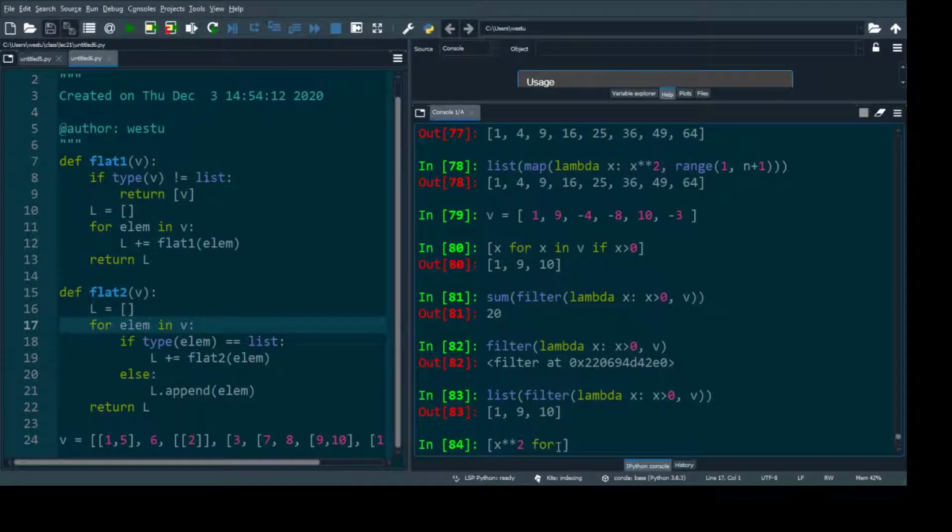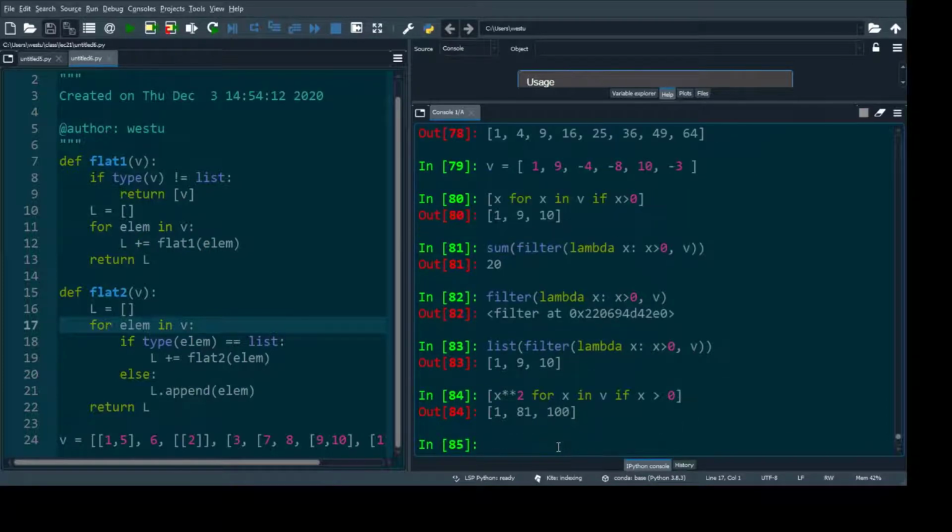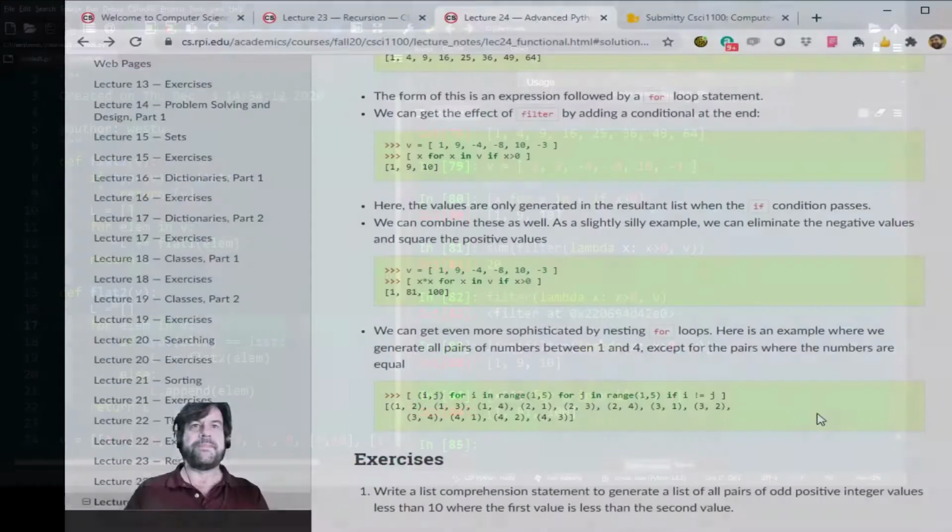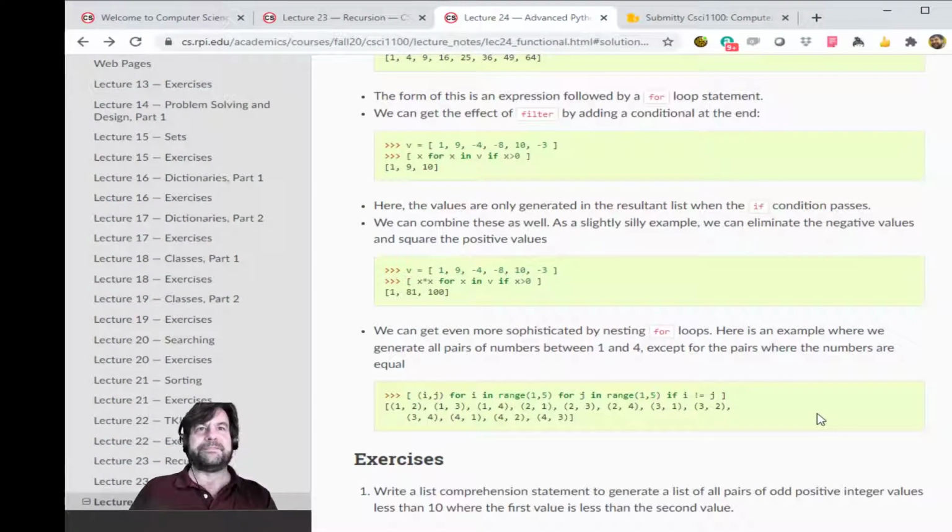Everything else pretty much stays the same: for x in v, if x greater than 0, and that should generate our squares. As long as these match, things are cool. This tells you what you're going to call it, this tells you the condition it has to face, and this tells you what the output generation is going to be.